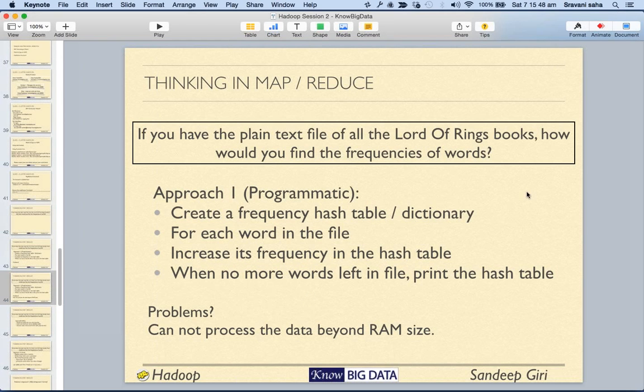Yes, Vivek? So Vivek's question is, if you are keeping the count, why we would have all the data? So in the worst case scenario where all the words are unique, you'll have to have that kind of data, right? So we'll have to keep word and the counts both. And in case all the words are unique, that means it is going to be bigger than the input data. Correct? So is everybody comfortable with this?